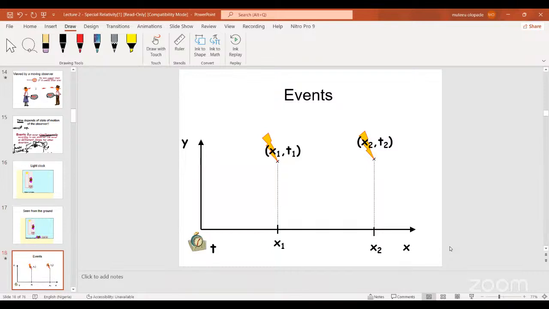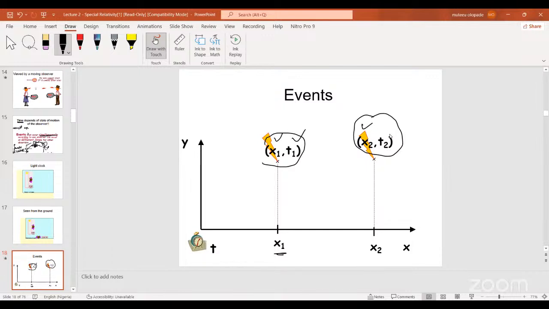Now, these are events in a coordinate. Can you see? X, Y coordinate. These are two events. Event X1 taking place at this coordinate, and event X2 taking place at this coordinate. You will observe that it has its own position and timing, while this also has its own position and timing. And definitely because of the difference in position and timing, it will give birth to different speeds.